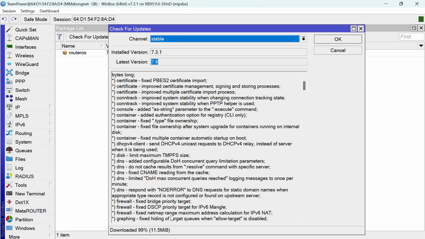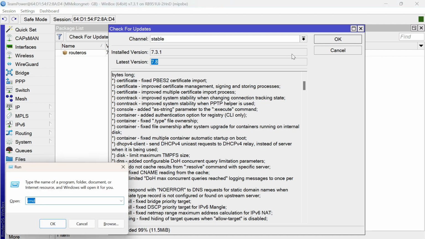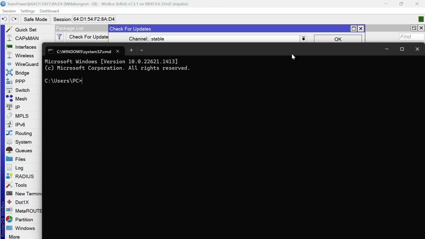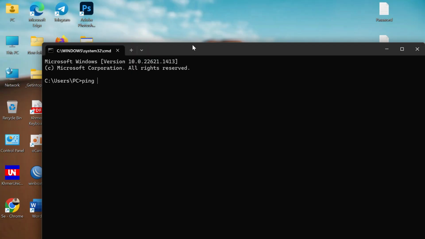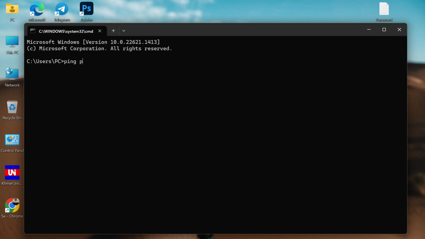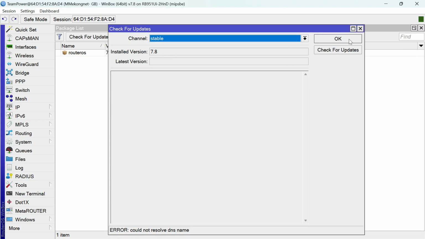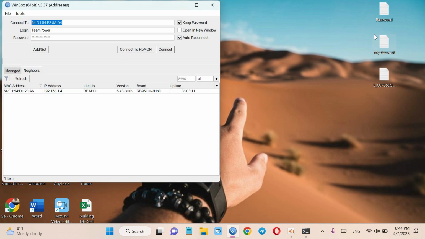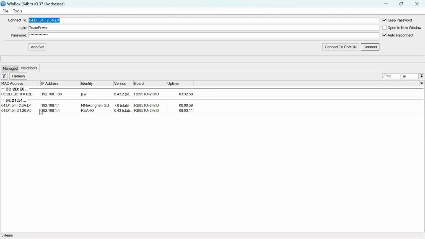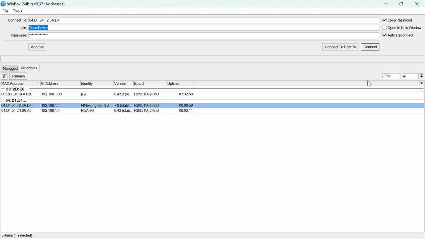Wait. Now you can see speed. I mean no internet. Yes. Done. You update. Now you can test whether internet works or not. You can click on version master bar and log into routers and see this.